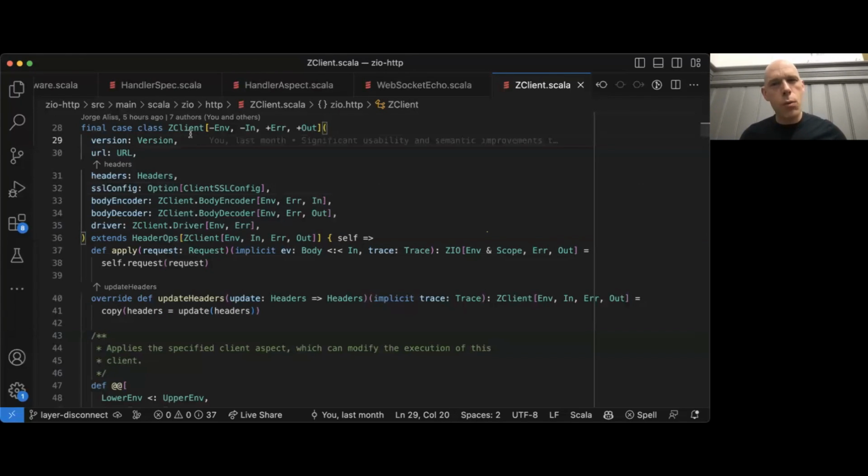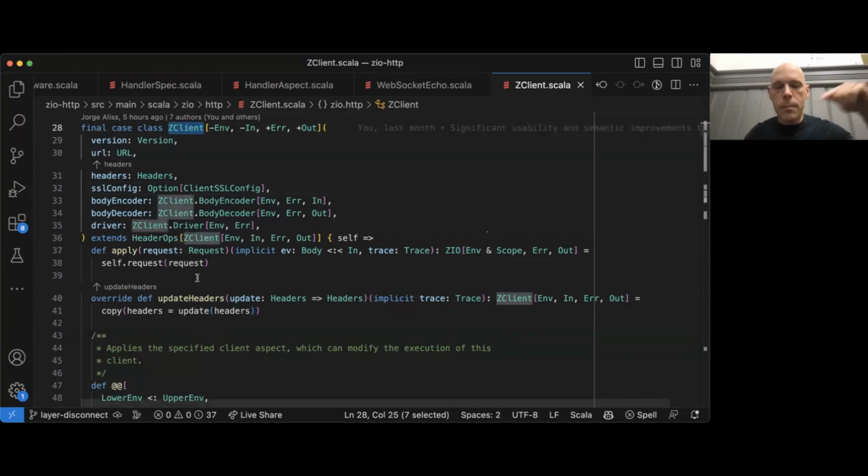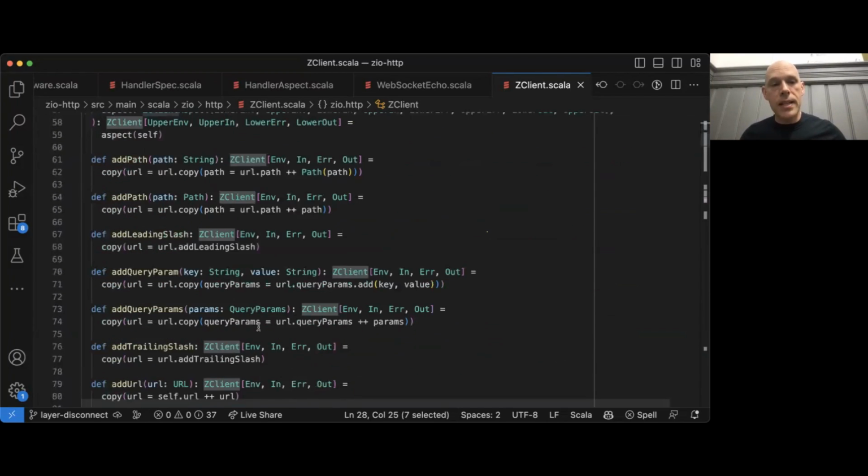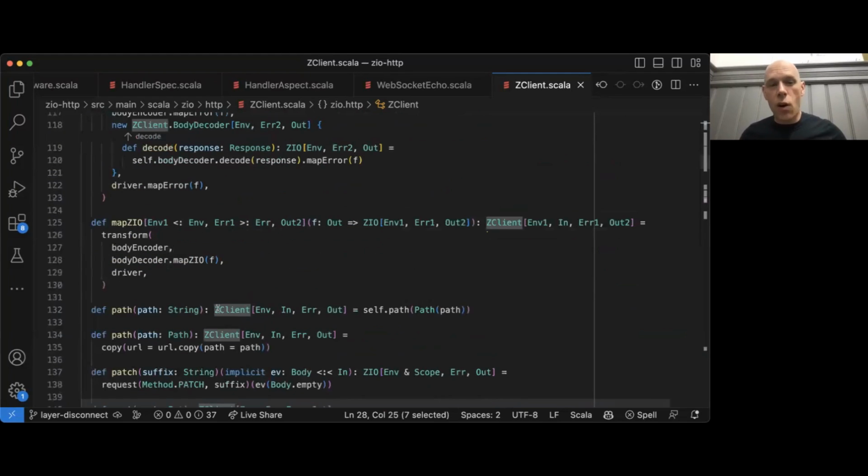At some point, we had very poor semantics here because there were different pathways into making a request actually happen. And as part of the refactoring I did previous to this refactoring, I went here and I cleaned up ZClient tremendously. Now it has very well-defined semantics, and it basically ensures uniform treatment of all of this stuff. There's only one way to make an actual request, and everything works exactly the way you would think it would.